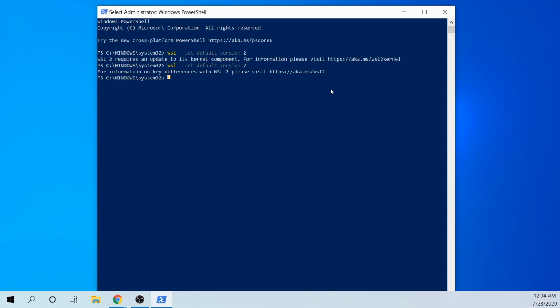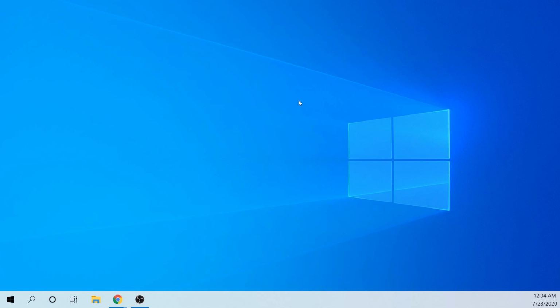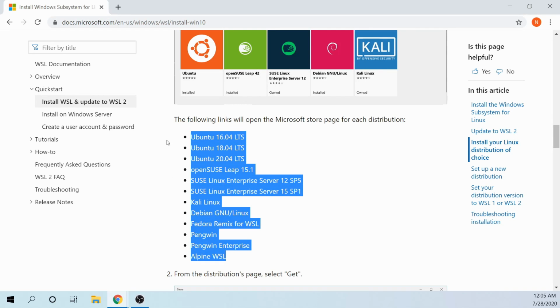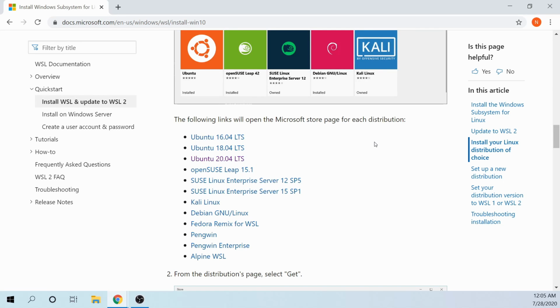All right, and now it's our turn to go ahead and install a Linux distribution of our choice and run it through WSL on Windows. So let's go ahead and exit out of here. The way we can do this is really two ways, but here's a pretty good link that has all the different versions of Linux currently available. Some do cost a little bit in order to install, but we're going with the Ubuntu 20.04 LTS version today, which is free.